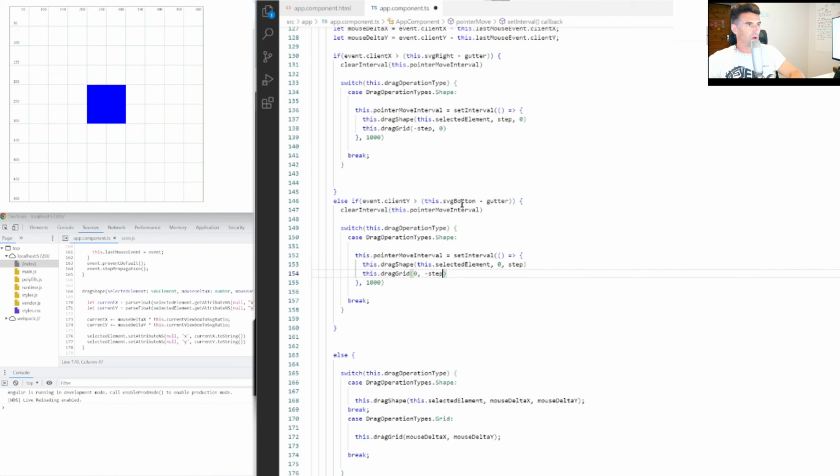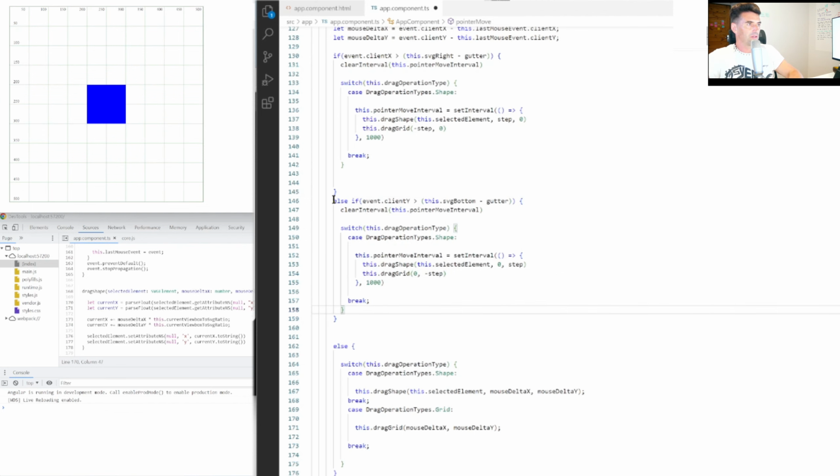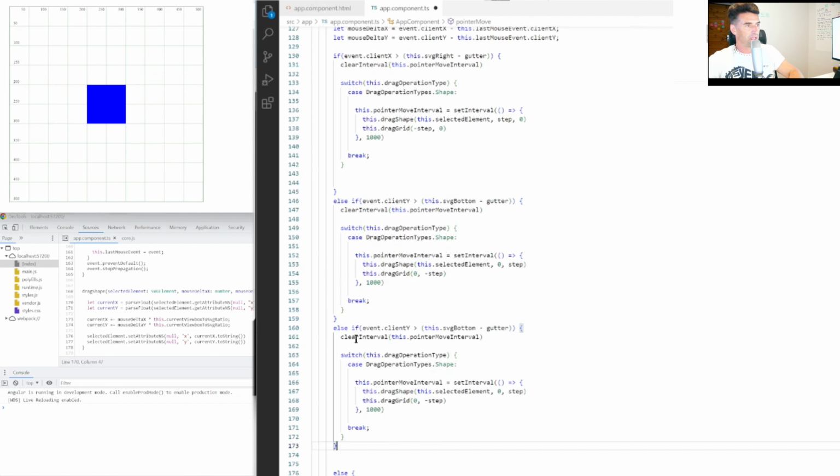So that's client Y. I'm just going to grab this and copy and paste it once for the left. So this is going to be the event.clientX again.